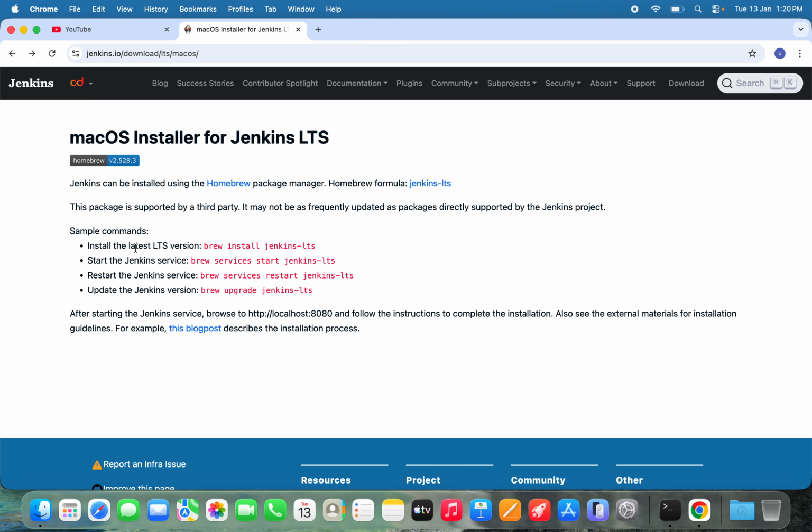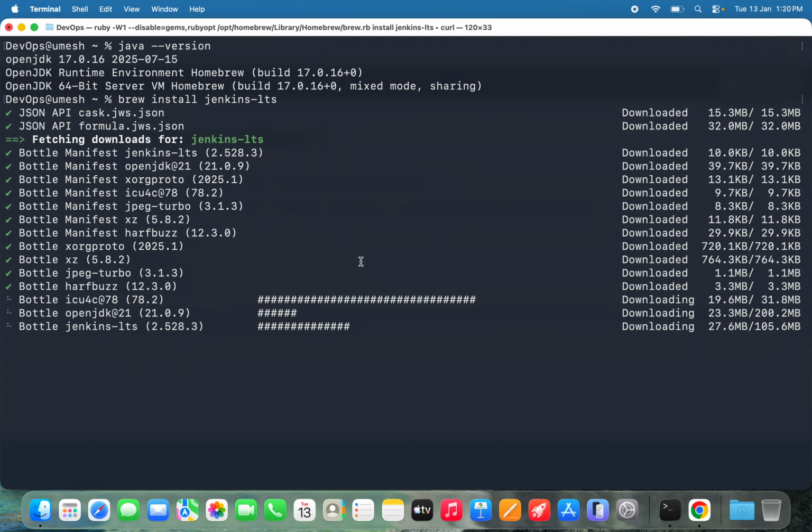So we install the latest version of Jenkins, and we need to start the Jenkins service using this command. We need to wait some time. This is downloading the files.